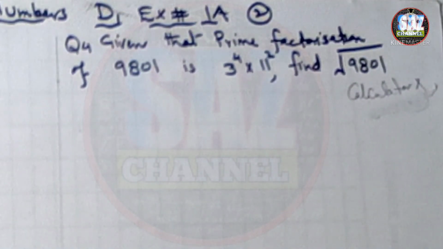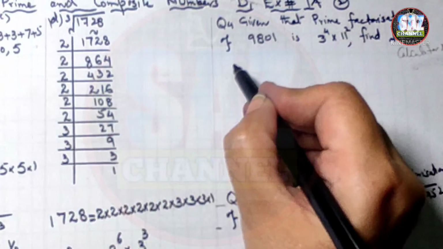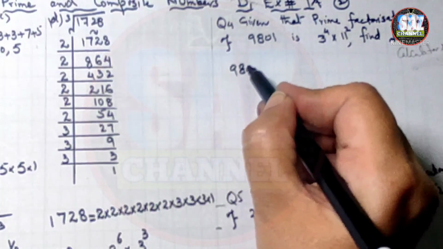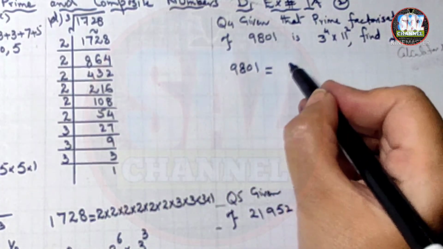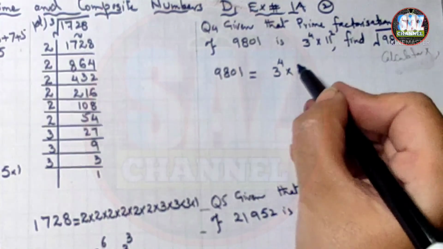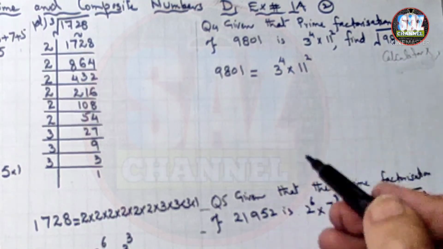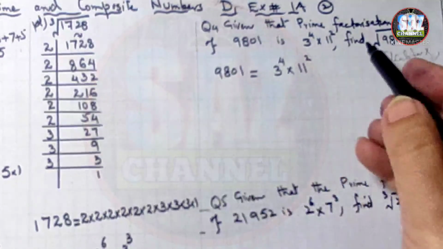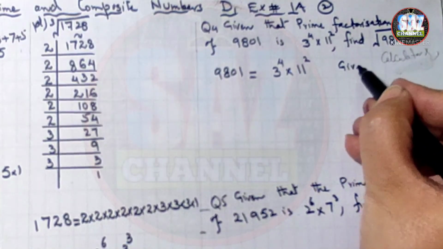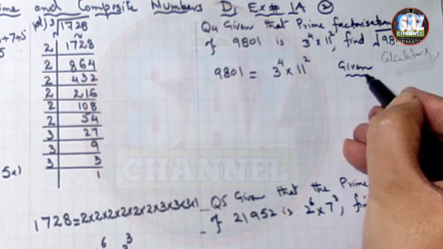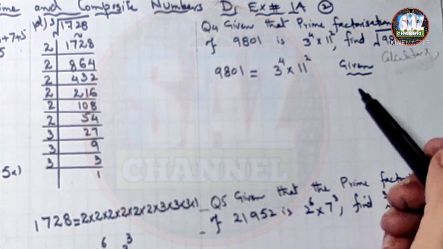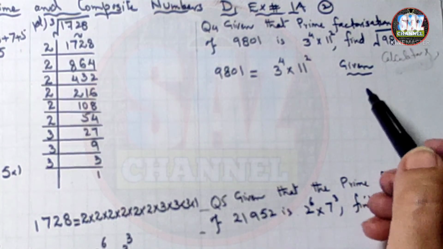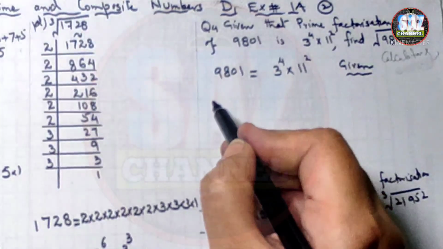Okay, students, if we look at the question and the information which is given to us, half of the working is already done by the examiner, so we are not going to do the prime factorization of this number. The prime factorization with the index notation is already given in the question. Now, you must support your working with some statements, some information, so that the examiner can understand your message and working easily. And now we have to find the square root.